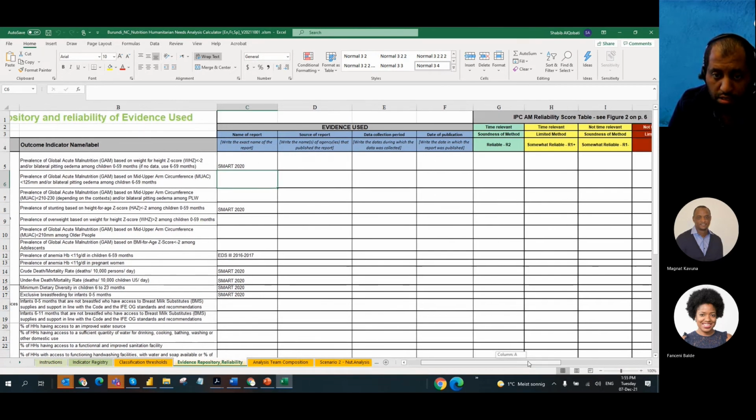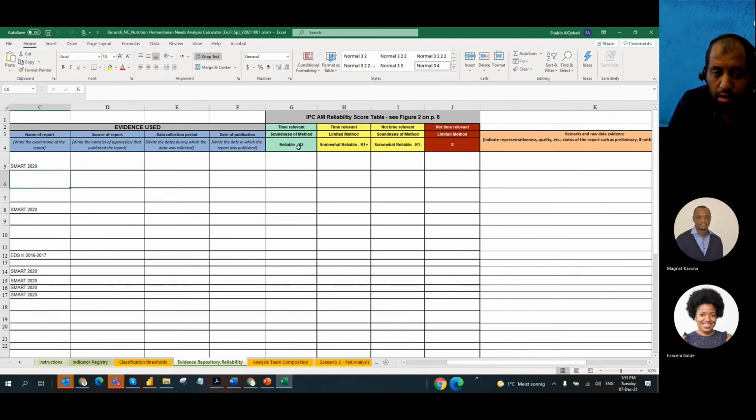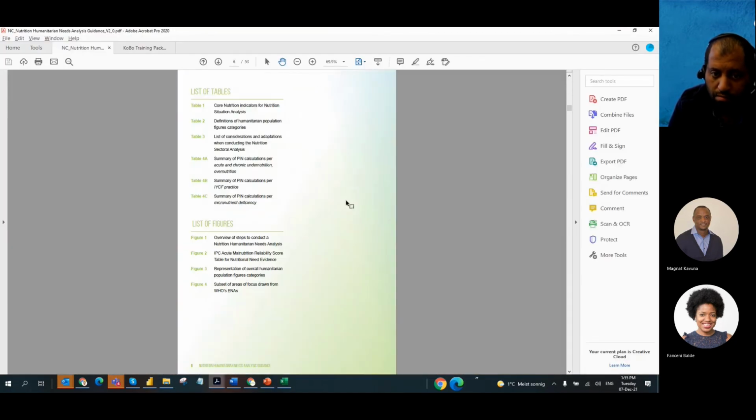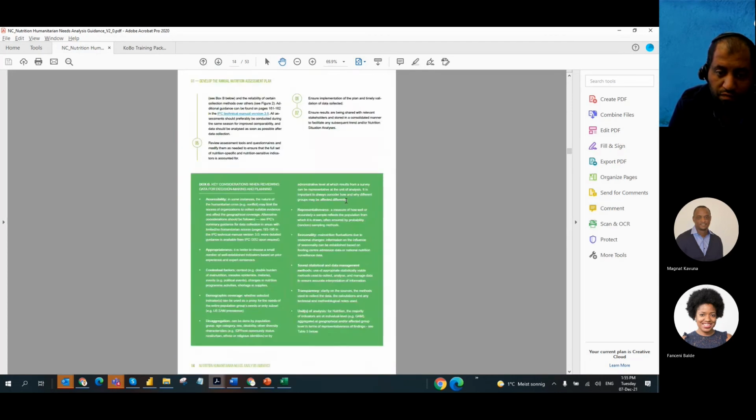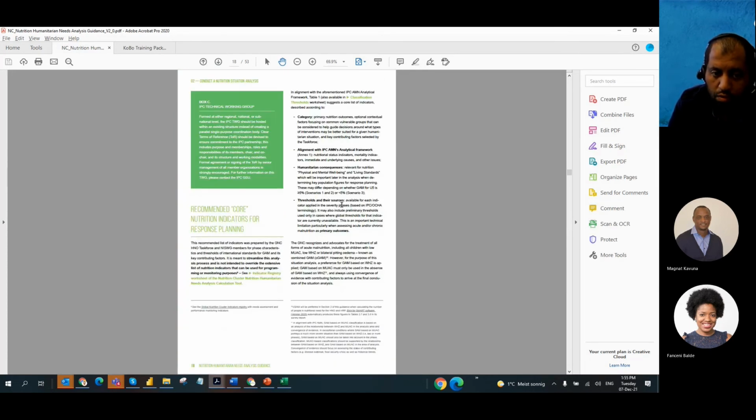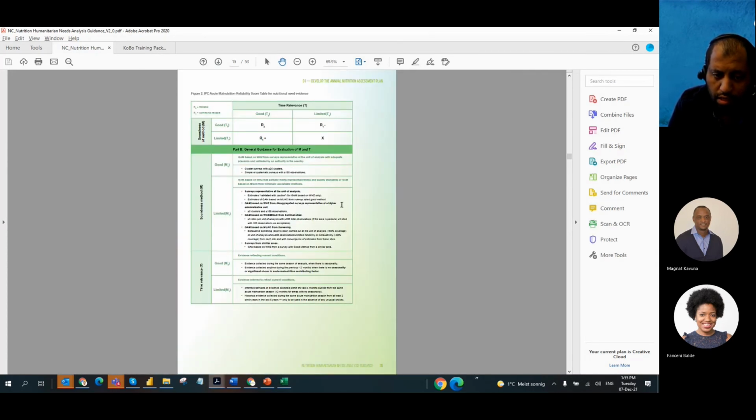After that, you mention if you have different reliability in time and in methods. If you want to understand the meaning of R2, R1, R1 minus or X, come to this page and it will explain further details on how to know the reliability.